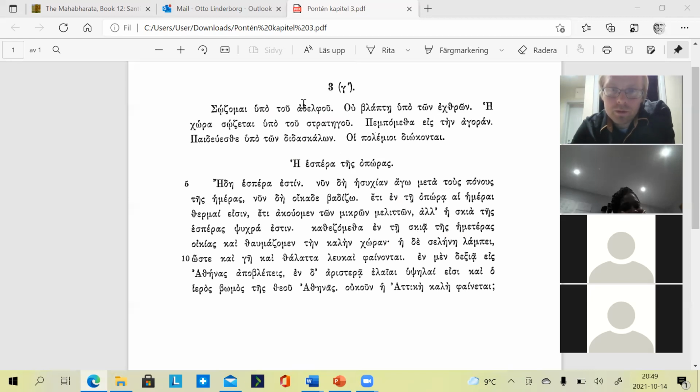Okay, then I go home. Yeah, that could be a less literal translation. Nyn in itself usually means now, so literally nyn de oikade, but it's now I go home. So if you cut down this sentence to clauses, if you start with this first clause, eti ente opera hai hemerai thermai eisin. What could that mean?